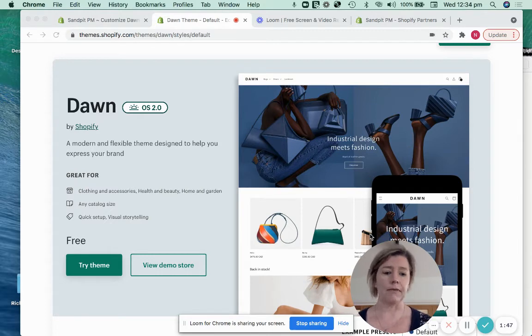So what are the benefits of this new 2.0? They have been tightening up the code a lot in this new version, and they've made the platform 35% quicker. So any theme that's been built on this new 2.0 upgrade will be quicker, but you have to think about what plugins and widgets you're adding to your store, apps that you're adding to your store. Apps will always slow down your store. So if you're going quicker, then start adding lots and lots of apps to your store, it will come back down and be slow again.